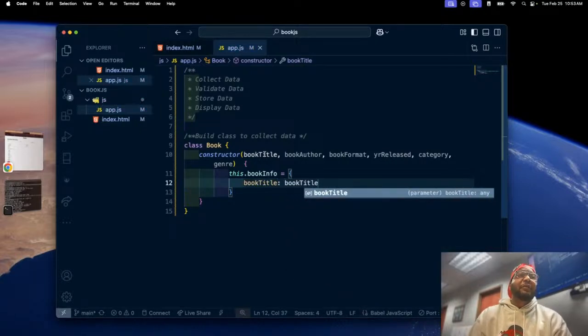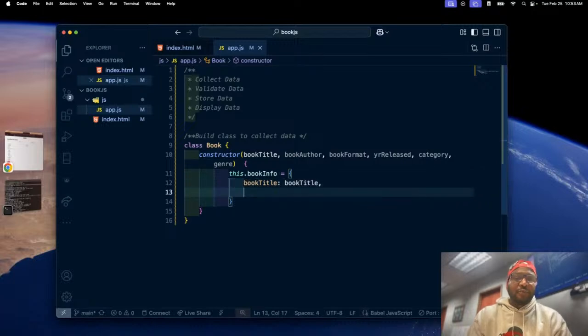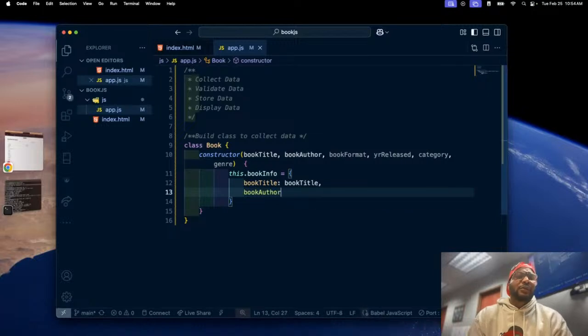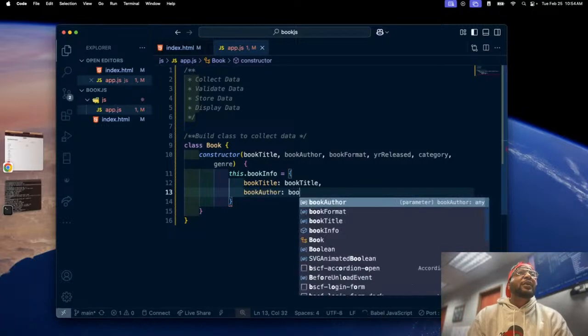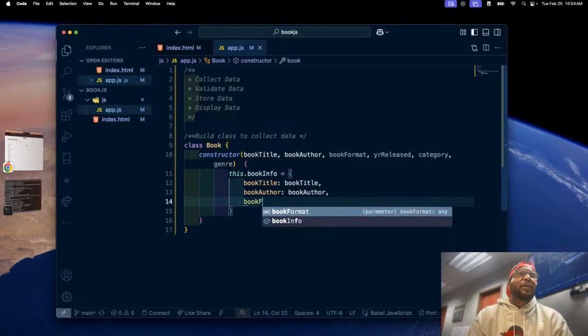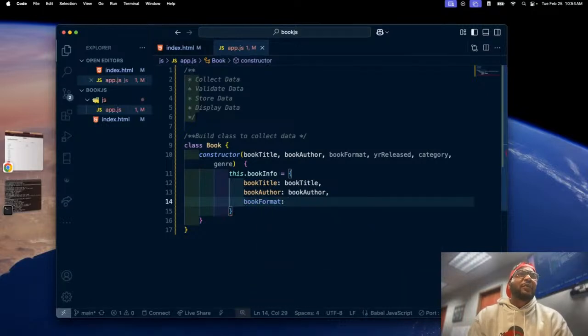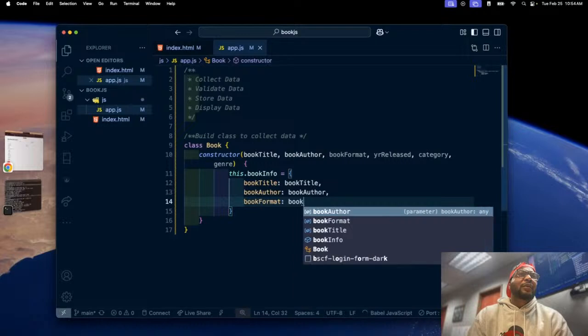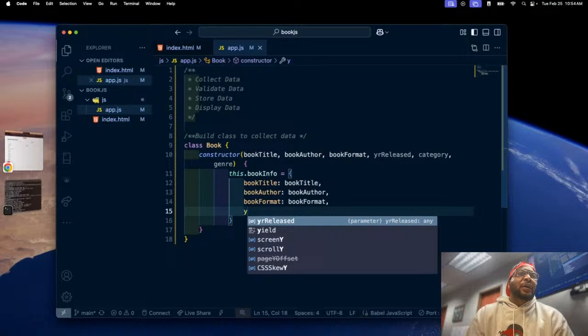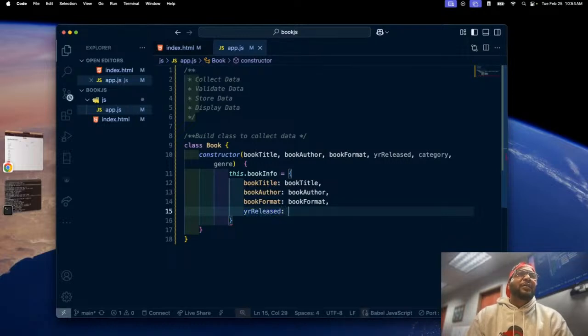So in other words, whatever we're passing in here will be stored as our value for book title. Book author will be book author. Book format will be book format. Year released will be year released.